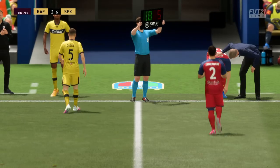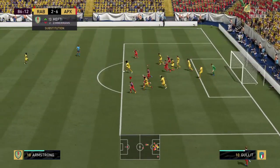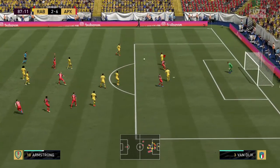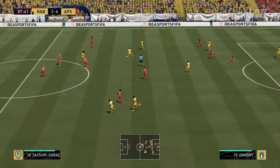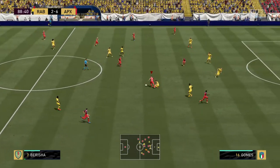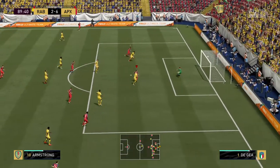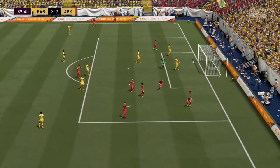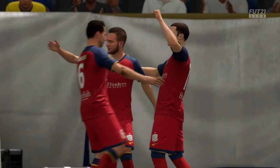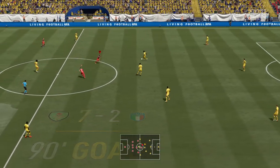Well, they've been getting the substitute ready, and now they will make the personnel change. And over comes the corner. And the conditions look pretty good for the counter-attack. Oh, surely! Good defending to prevent the chance. Well, they couldn't keep it. This looks promising. Barkhausen. Can he finish? Oh, burying them beneath an avalanche of goals. No let up here. Two minutes of stoppage time coming up.